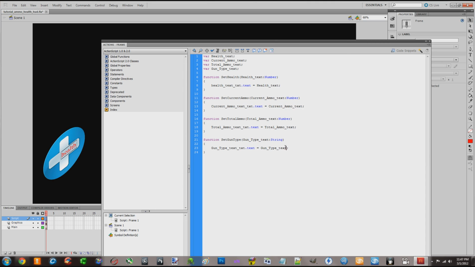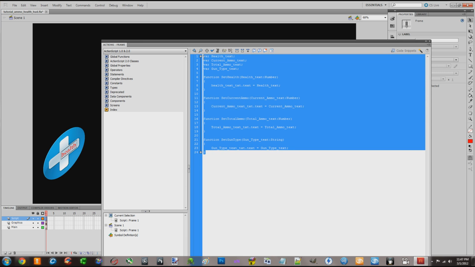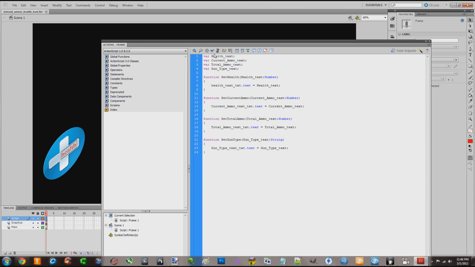And gun type text is obviously, we're going to let it know in another tutorial what to put inside this variable for CryEngine. And obviously we're going to tell CryEngine to put the gun's name inside this variable. So the text inside of that text field is going to equal the name of the gun. That's all you have to do for Flash. Honestly, that's exactly what you have to do for Flash. Flash is fully 100% set up. We are all done with Flash, which concludes our tutorial for this section here.